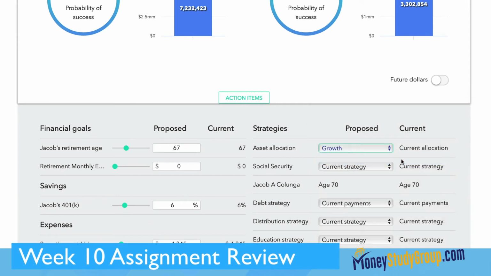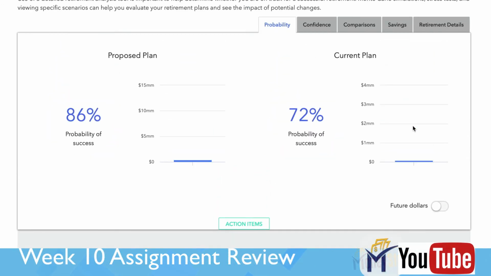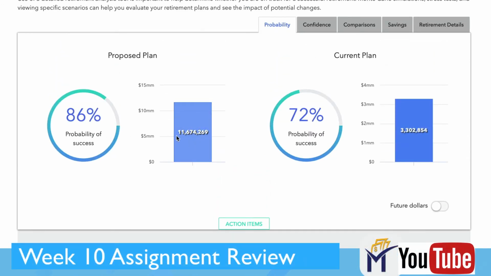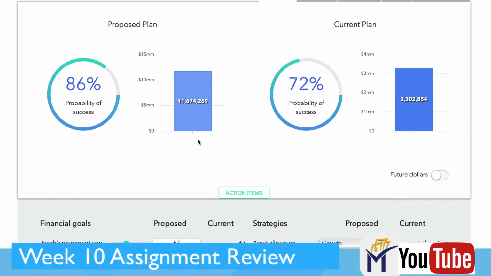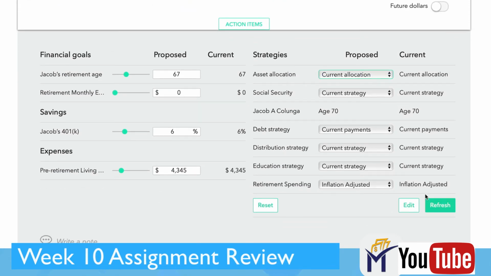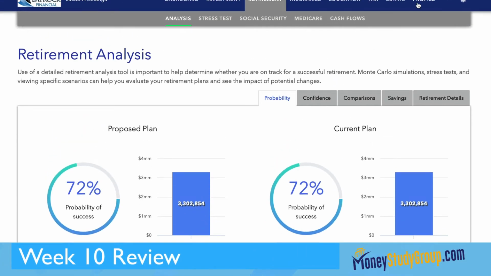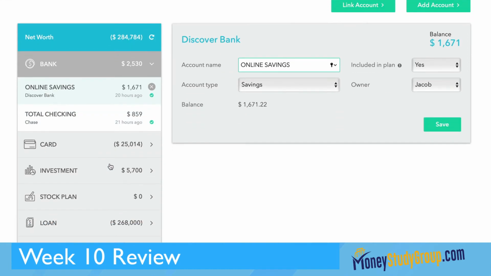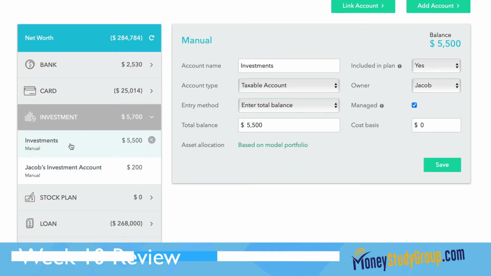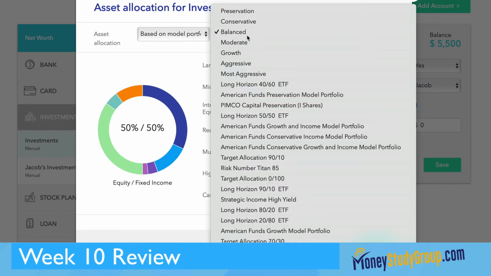If we go to growth, you can see if we just go one step at a time into the asset allocation, it moves the needle. And you can see the number for the amount of money left in your plan at the end of your plan goes up when you move the needle. So again, we'll go to current. I'll leave it where it is. And I changed your plan. Remember, I went into your investment, clicked on your investment, and I think it's based on a model now, and it's based on the balanced model.